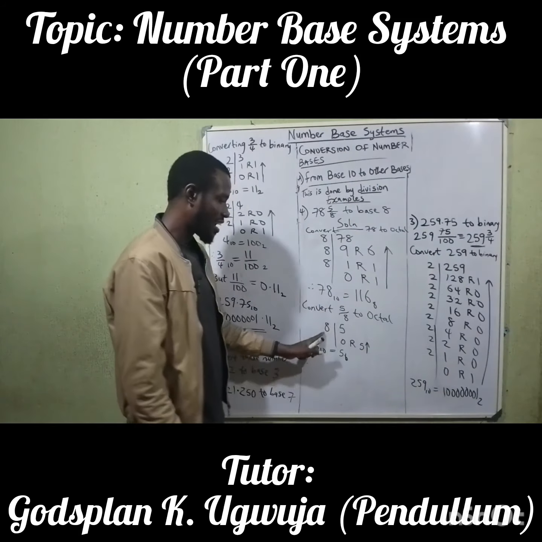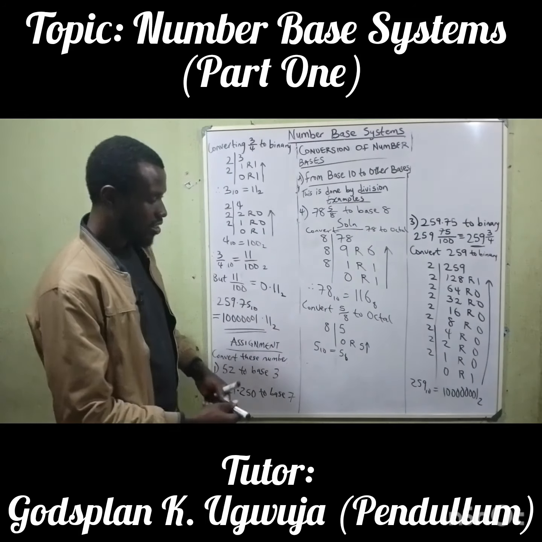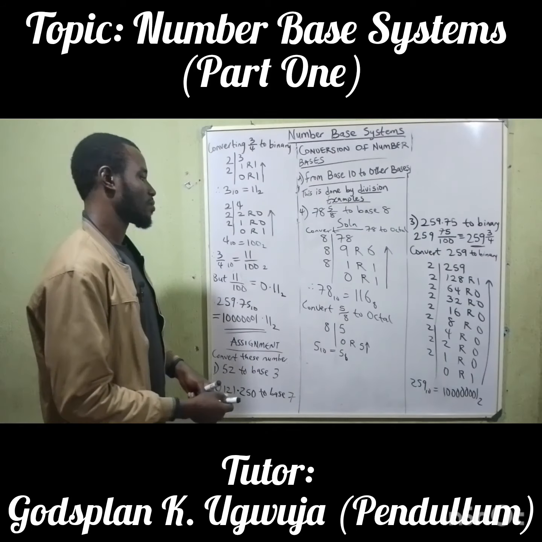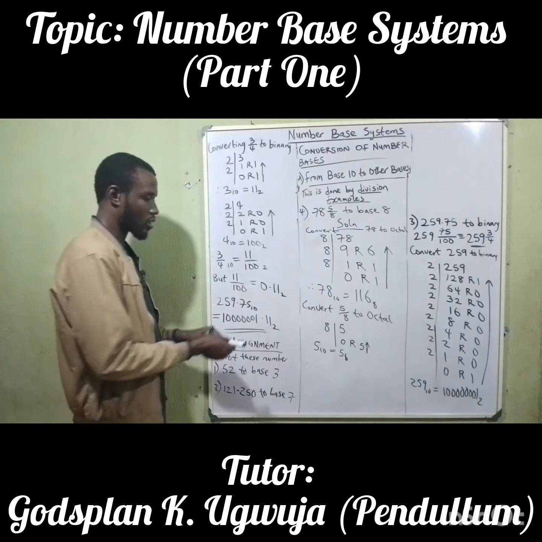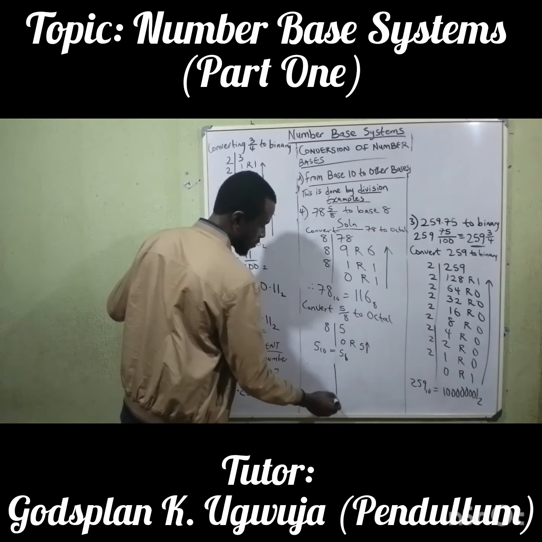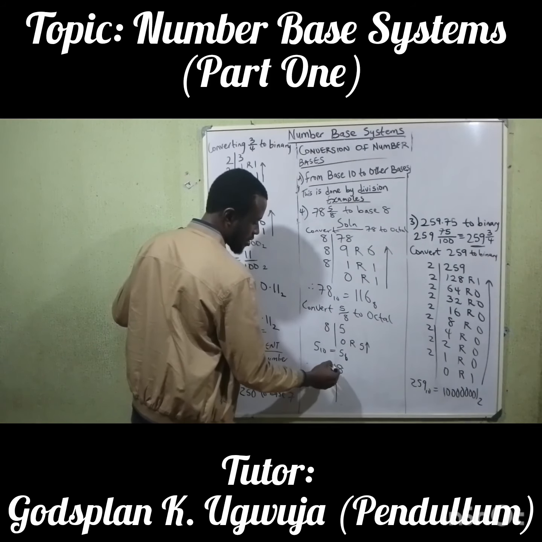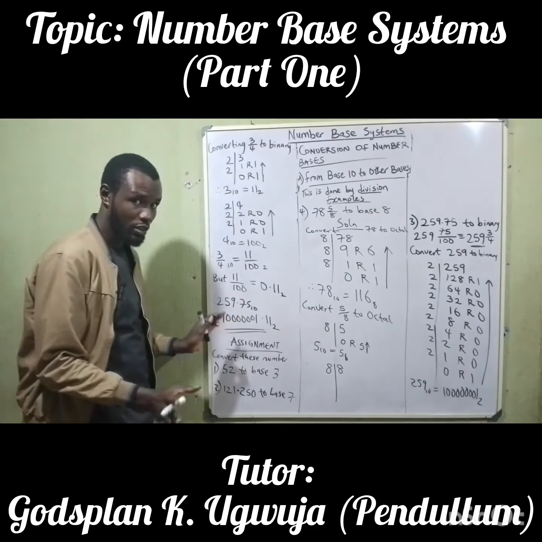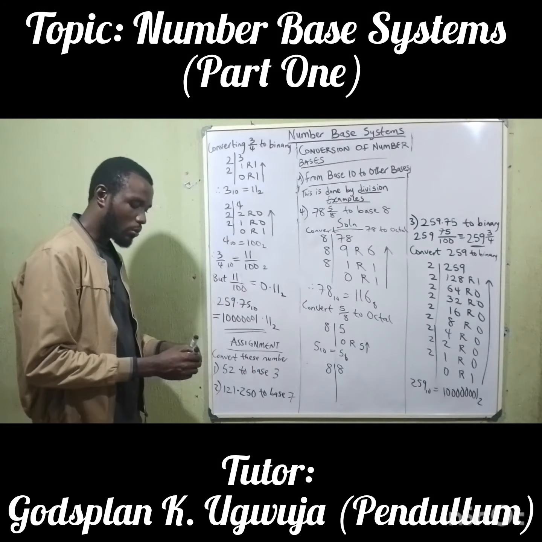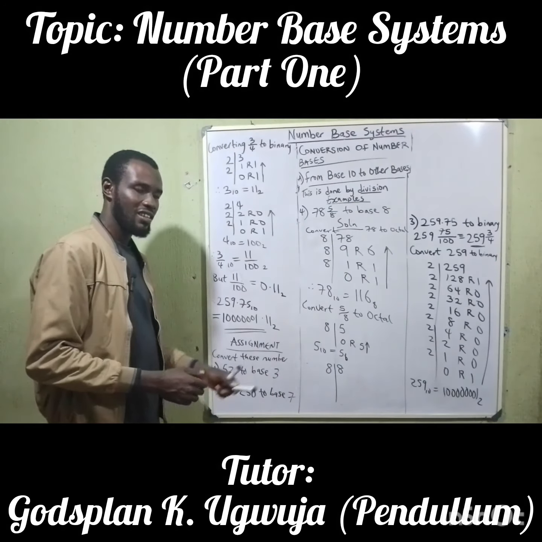You see what I mean? So that tells you that 8 in base 10 is going to be 10 in base 8, in octal. But let's confirm it. So 8 in base 10, like I said, from the illustration I gave you, is going to be 10 in base 8.